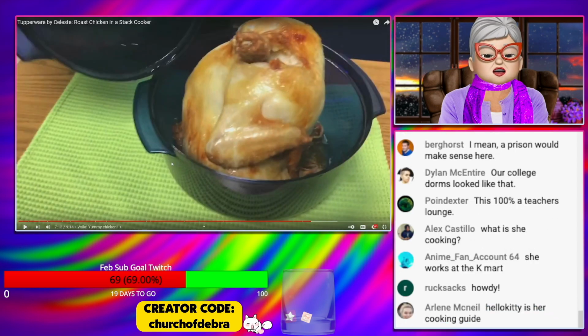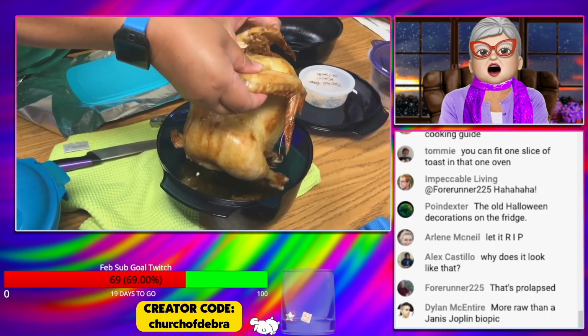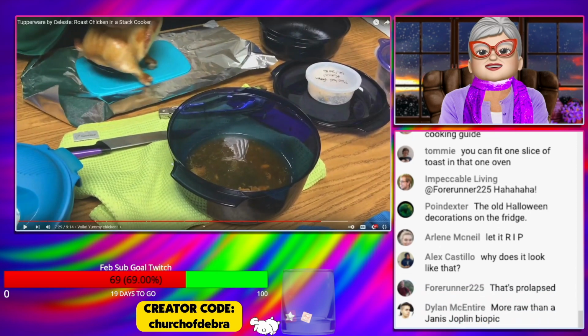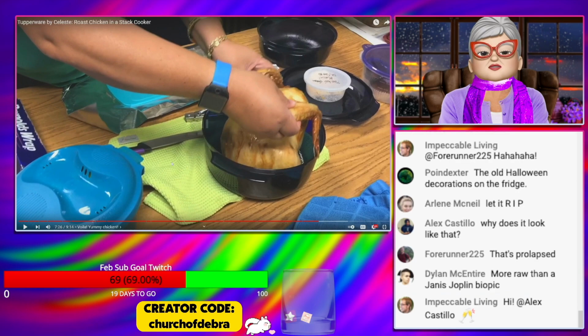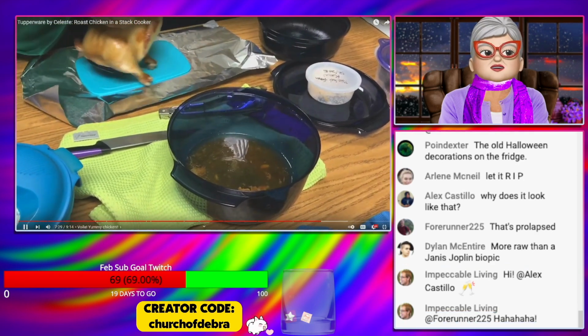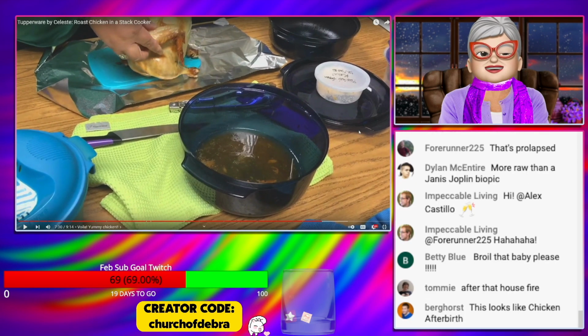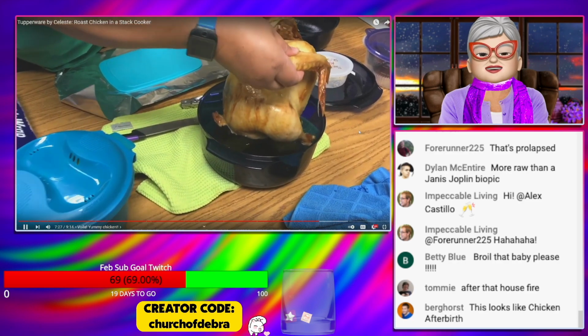Let it cook. Let it cook. Oh. It comes apart. Oh, it's chicken butt plug still in it. It's got its little chicken. It broke the butt plug off. It broke the butt plug off. She cooked it so long and that butt plug came off. It comes apart.